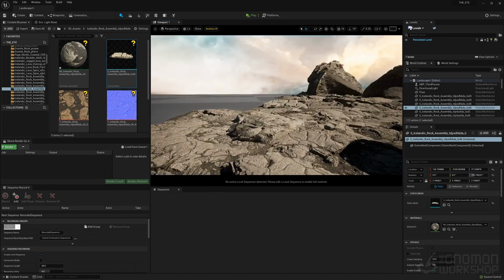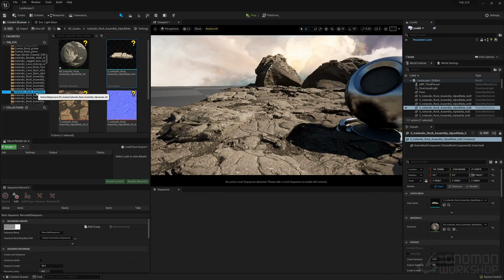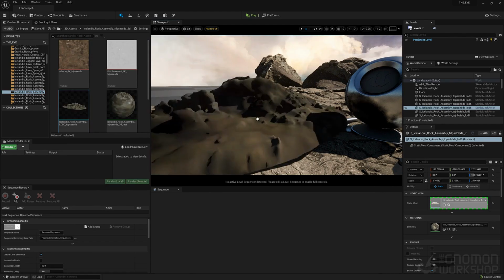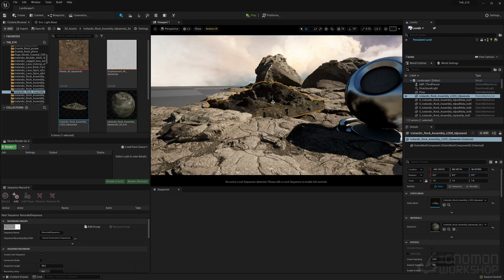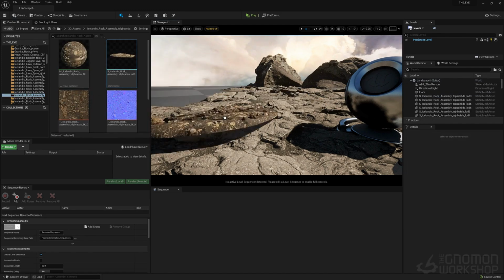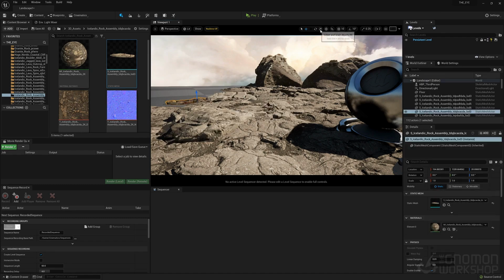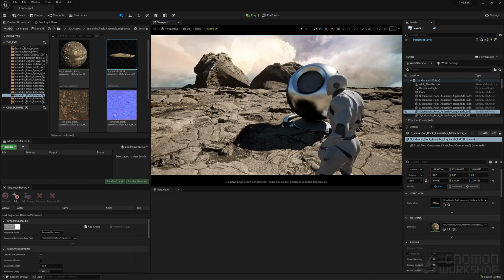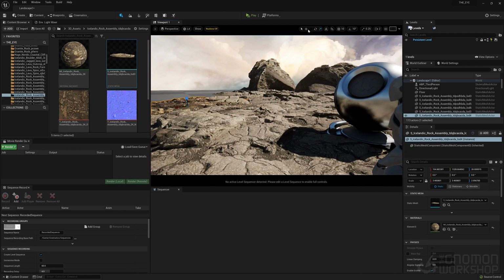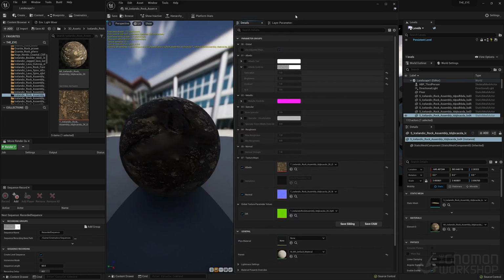Just either further away, because a lot of these rocks may actually be smaller rocks, but in the distance they may hold up as a larger piece of ground or a rock or a cliff or mountain. So just trying some other rocks in here, and that one actually has a few rocks embedded in it, so it breaks up the surface and color. And this one, we'll want to adjust the values too, so it matches a bit better, because it's not right now.